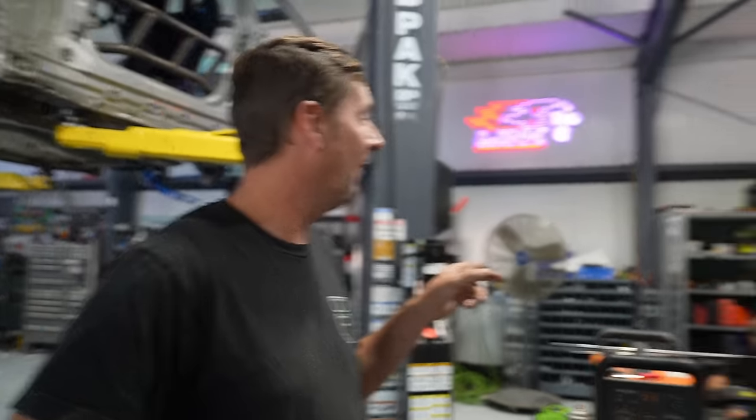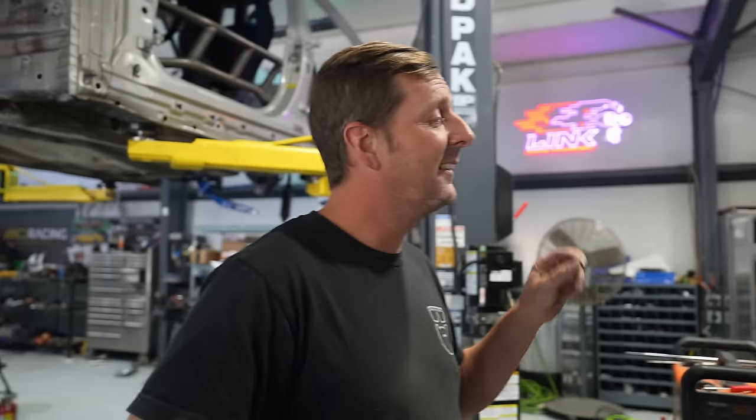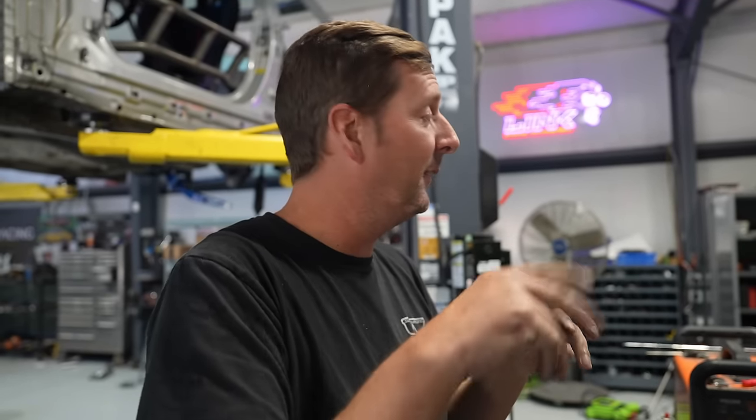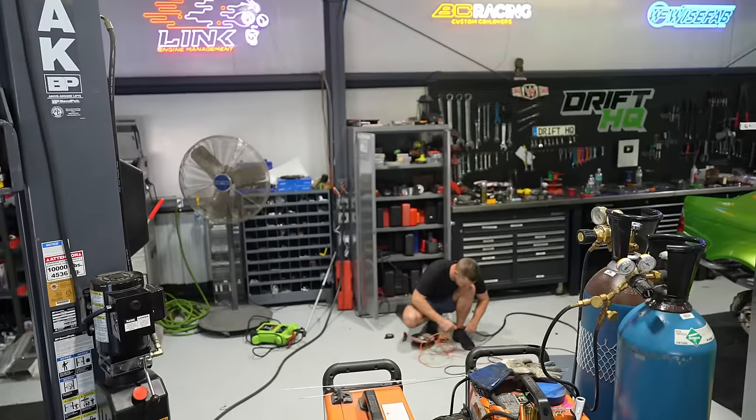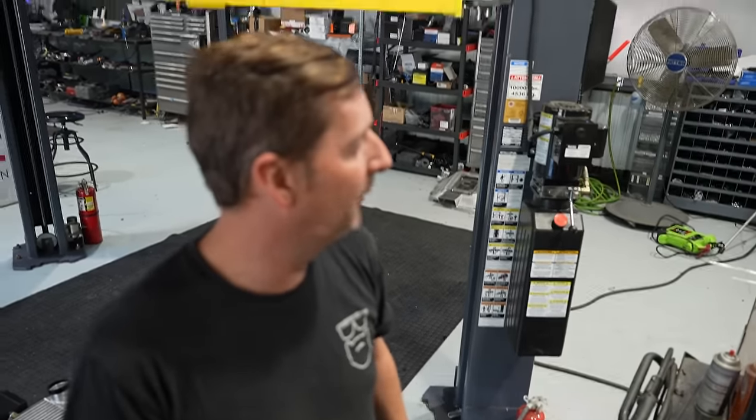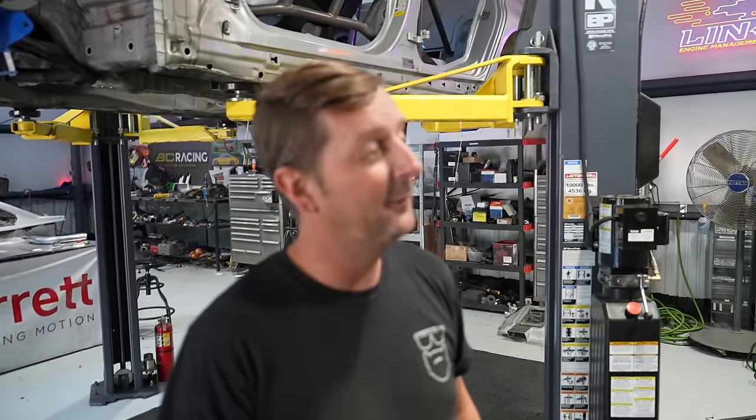Chris is working really hard on his wiring harness, not cutting any corners, still making it look sexy, putting little Drift HQ logos on there, heat shrinking everything, twisting everything. You know, he's really putting in the extra effort. So make sure to thank Chris for his effort on his wiring harness that he is just busting out so fast, and it looks glorious so far.